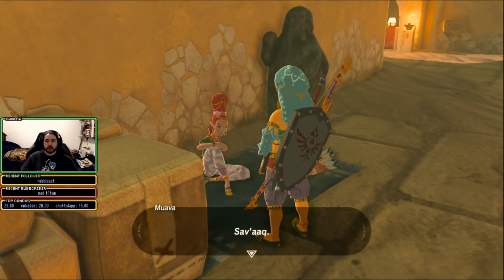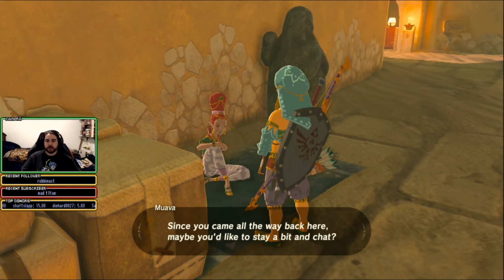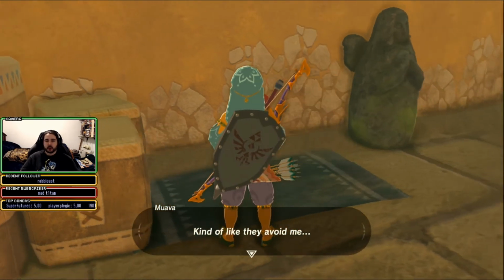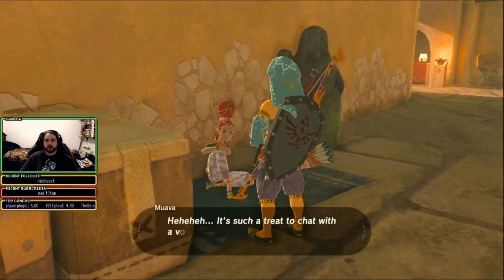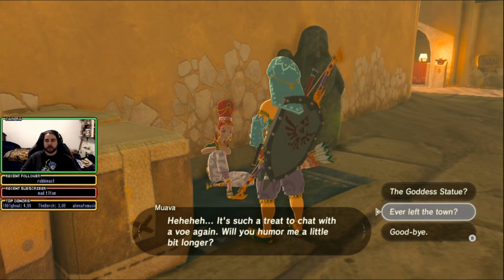Hey there, Mr. Cute Bo. Savak. You just came all the way back here, maybe you'd like to stay a bit and chat. Oh, the goddess statue has been here since long before I was even born. No one really believes in that stuff anymore, though, so they tend to avoid stopping here. Kinda like they avoid me. But someone has to keep the goddess statue company, so here I am. It's such a treat to chat with a Vo again. Will you hear me a little bit longer?